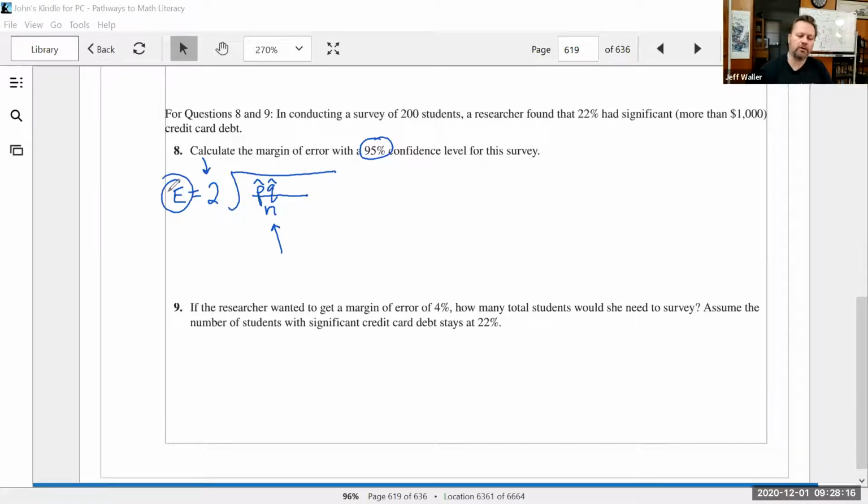So that's where we go, okay, math, good job, math. Good job, math. So that part of the equation makes complete sense. The bigger the sample, the better, which means the error would be less. I have less error if I take a bigger sample. Of course, the sample has to be a good sample, but that's always assumed.